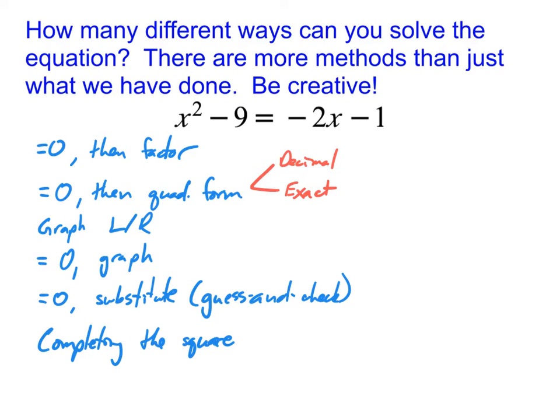Now, we haven't done completing the square in here. If you were really trying to solve this sort of problem and you didn't know how else to do it, how could you do it? How would you find that out? How would you find out that such a method exists?